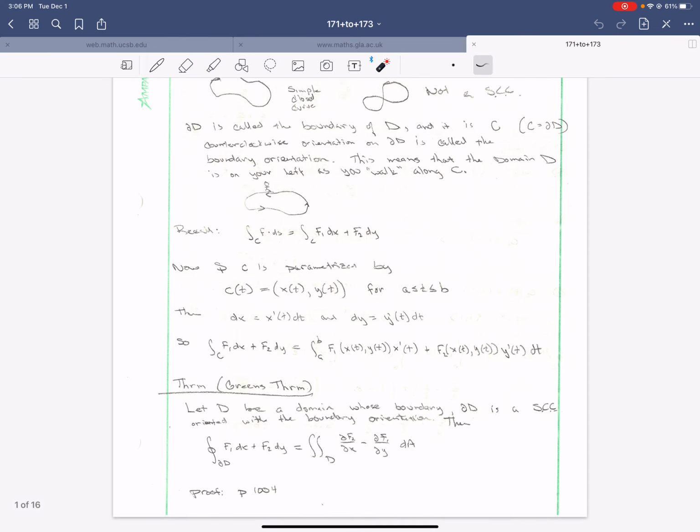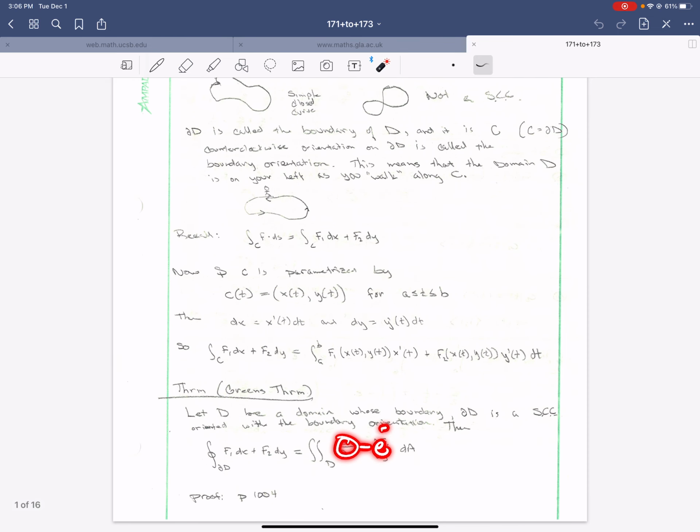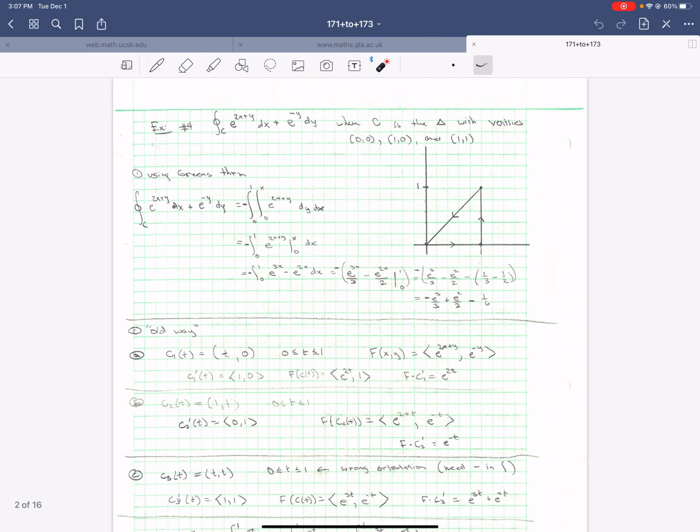So this was 0 minus the e to the 2x plus y, and that minus is a constant. I can pull it out. And so it's right there. And then look how easy it is to encode this domain. In this domain, if I go dy first, then dx, well, y goes from 0 to the line y equals x. So it runs 0 to x. And then x gets the whole gamut, and the whole gamut is it goes from 0 to 1. So we do that. Now we just have a simple double integral.